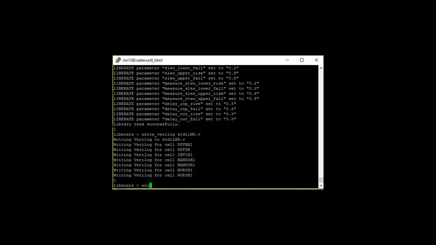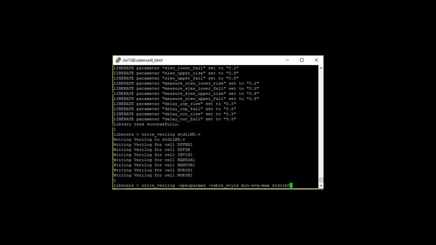The other one is to have a Verilog file with timing information, for which I need to specify a switch specify_param and then the table style, which will be in the form of min, average, max, and the name of the file in which I want to store the information.